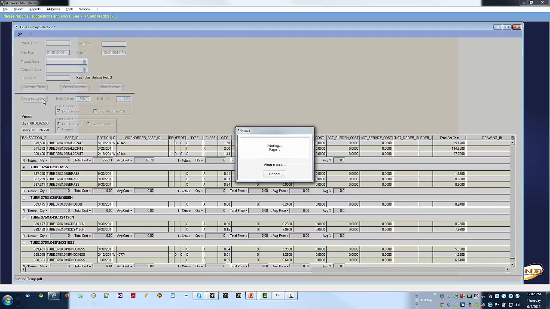So let's see what the report produces. It does take a little longer to produce the PDF with that many rows and pages.